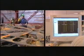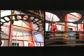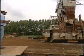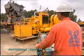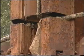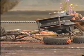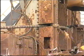The construction of the gigantic reels for the lifting cables is a major task on its own. Kilometers of cables will have to be rolled onto these reels to prevent an enormous wire spaghetti bowl on the deck of the Giant. A specially designed cutting wire will have to remove the nose of the Kursk. This cutting wire, consisting of a steel thread with specially processed beads, is first tested on an old sand dredge.